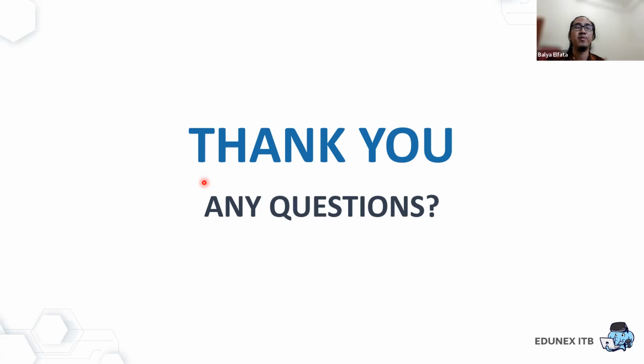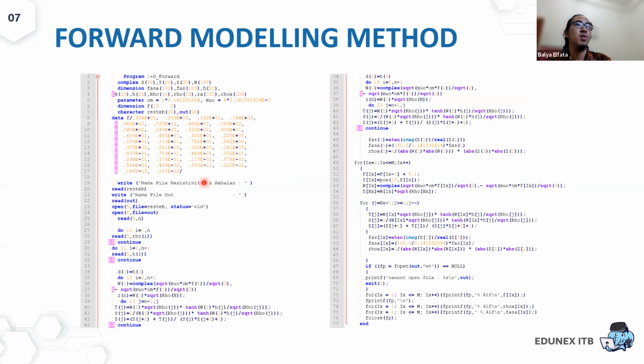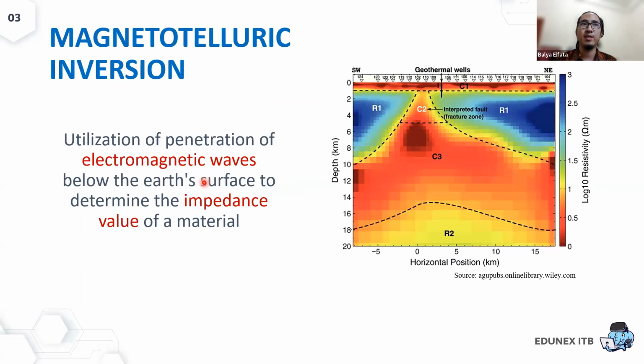Okay, thank you, Arfian, for the question. Great question, by the way. For the 1D magnetotelluric inversion, why did I choose it? Why did I choose magnetotelluric inversion first? Because it is from my research division, which is physics of Earth and complex system research division.